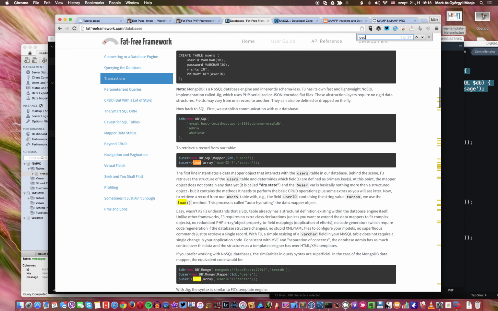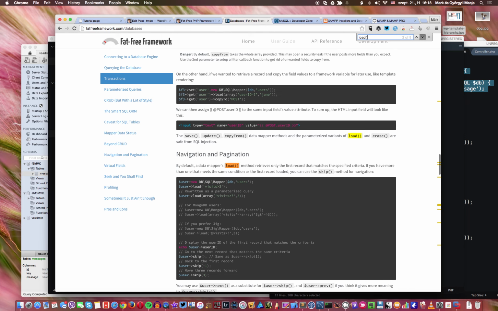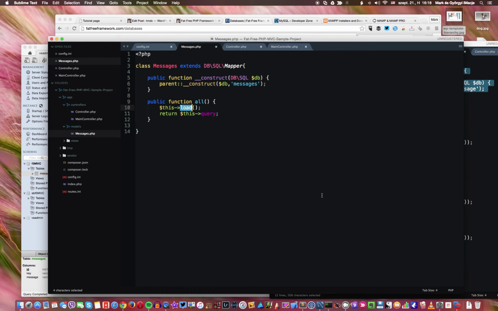So if you go here and look for load, then you will find that there's a description for the load method within the Fatfree framework. So what we are doing is very simply we say that from this table we load everything, and then we return the results of this query. And that's important because then the content of the table will be available as an object returned by this function.